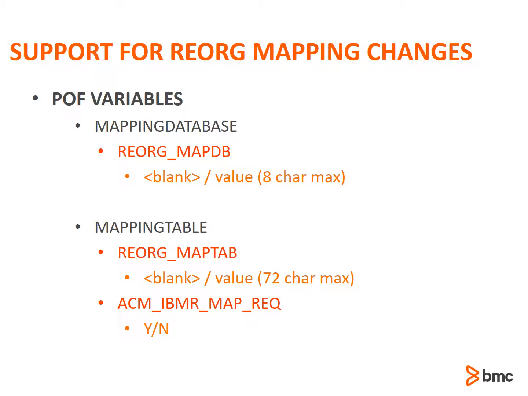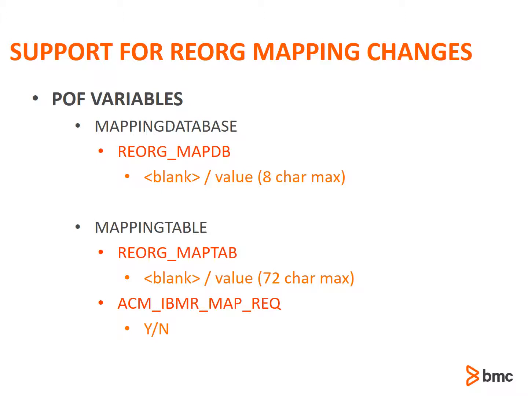In the product options file, we have the following variables you can specify to control mapping keywords in your share level change reorgs. Reorg_mapDB. Specify a default database name if you want the mapping database keyword included in your reorg. Leave it blank if you want to omit the mapping database keyword.